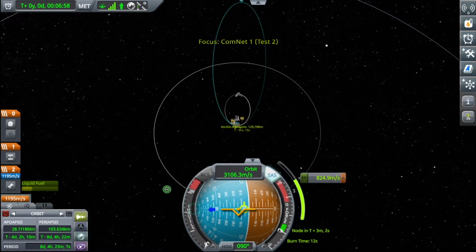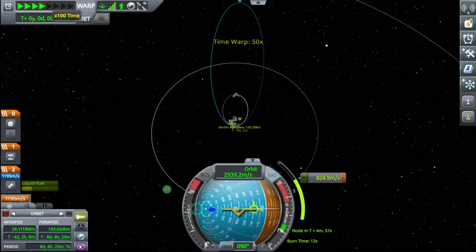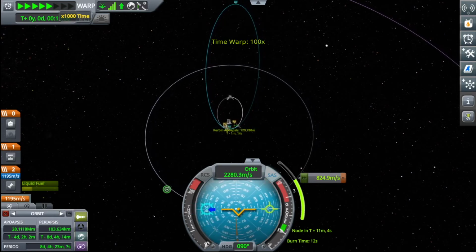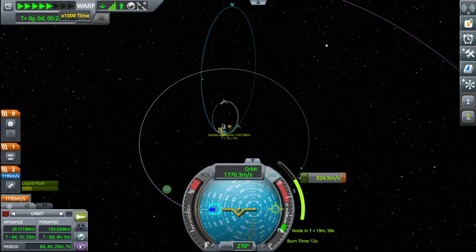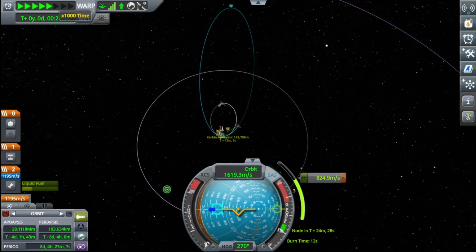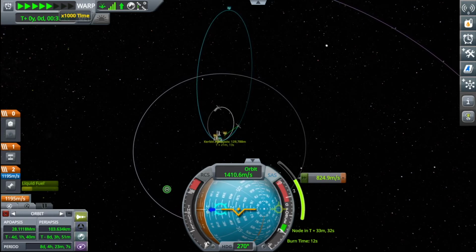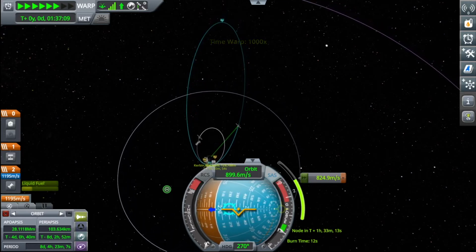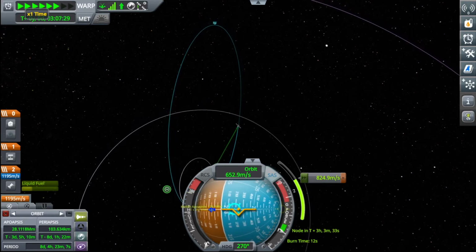Okay, here's my plan. Let's warp out. And I don't know that I've got enough fuel to turn this orbit into a circle, but maybe I can raise the periapsis up to about the height of the moon's orbit or something like that. We'll see. So let's head out and then see if we can turn this into something interesting.